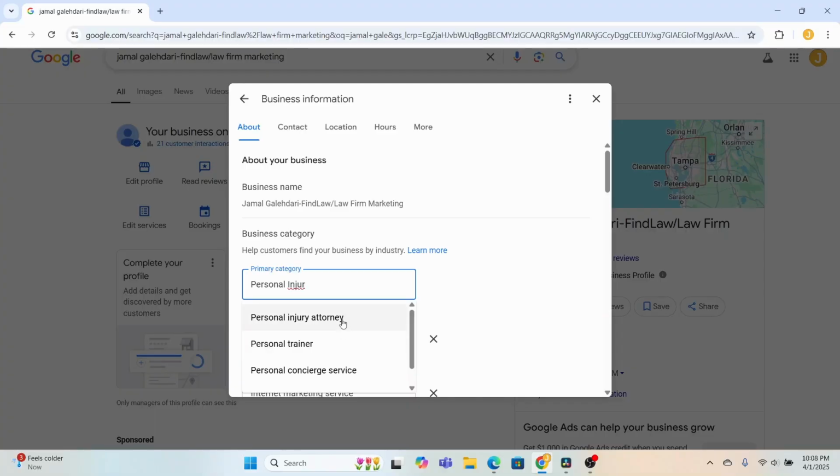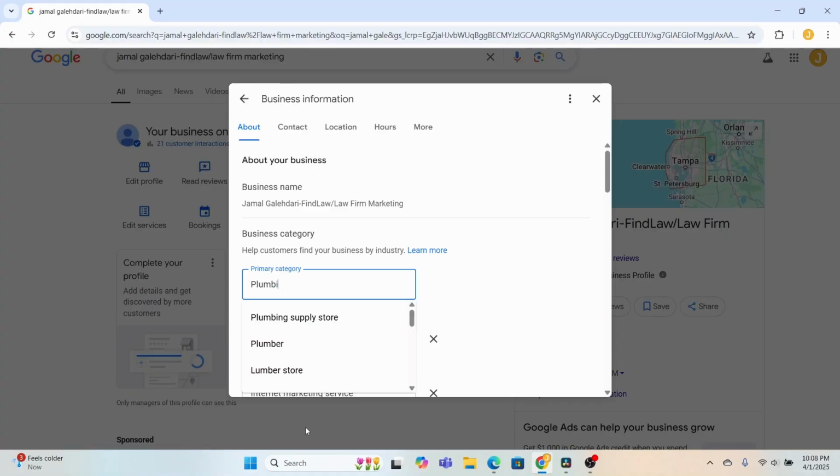I'll go over in another video how you can look deeper into a competitor analysis, Google Business Everywhere tool, to see other people's services and categories, but that's for another video. So add in the primary category. You'll see a star for your primary category and what other competition is using for their primary category.